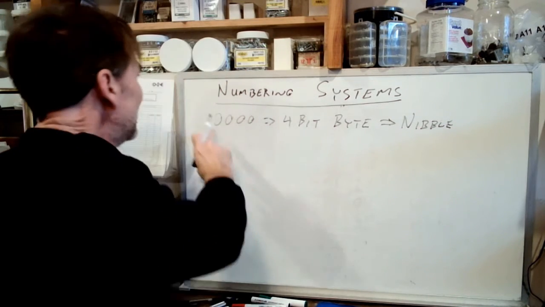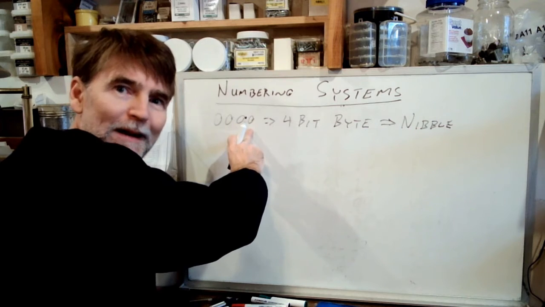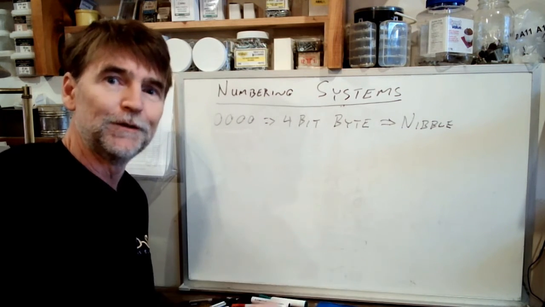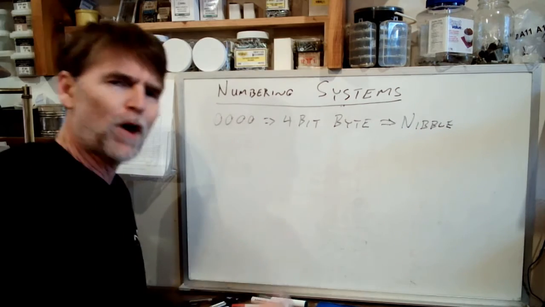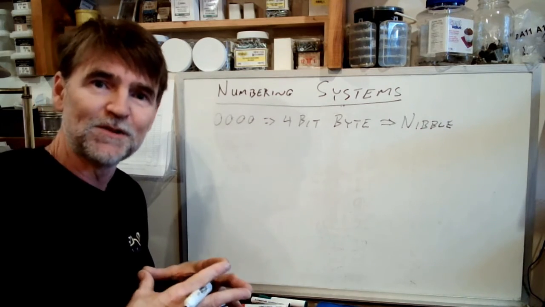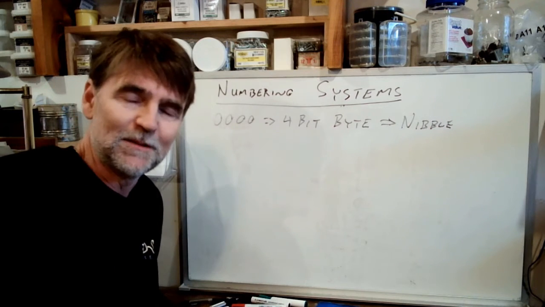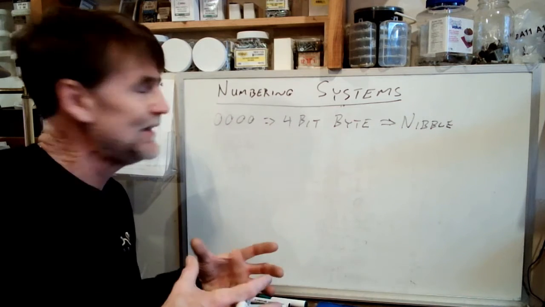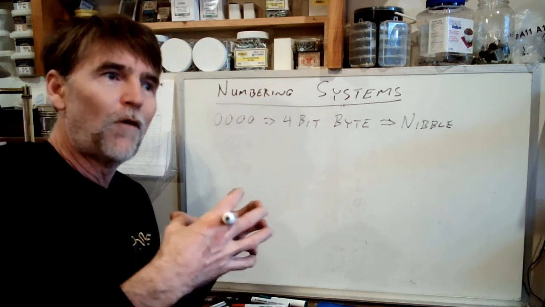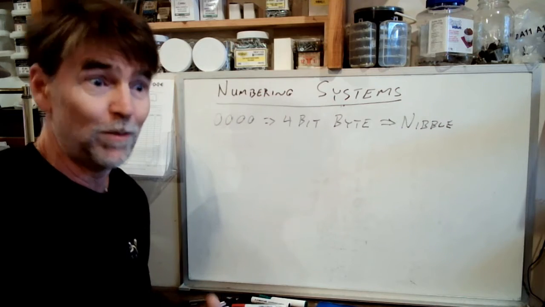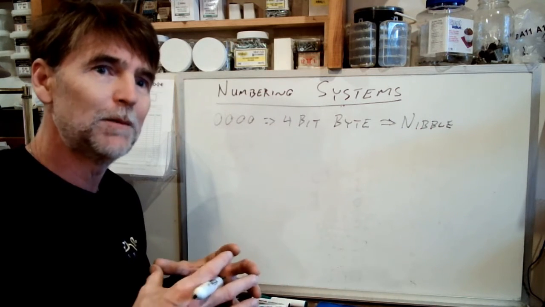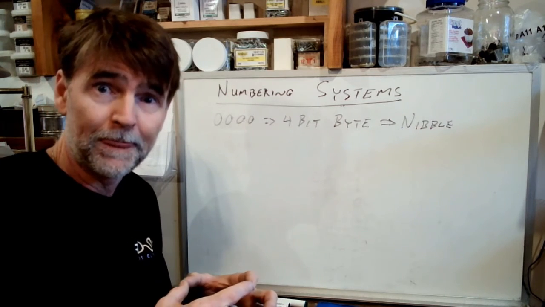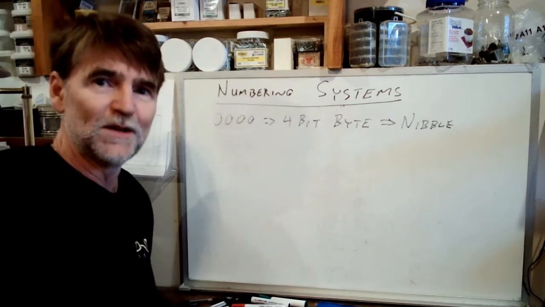We can use this nibble, this 4-bit byte, to line up perfectly with the hexadecimal system, 0 through 15. The problem is that we are not comfortable with the hexadecimal system. We didn't grow up learning the hexadecimal system in kindergarten. We learned how to count using the decimal system. So in order for the computer to be useful for the general public, we need to be able to work within the decimal system. However, the computer only knows ones and zeros.